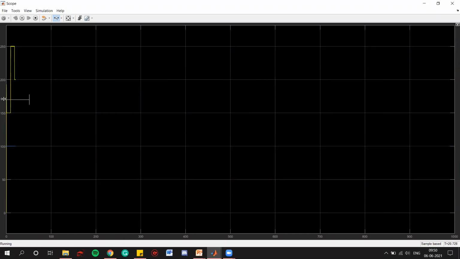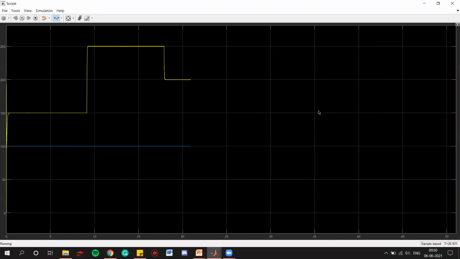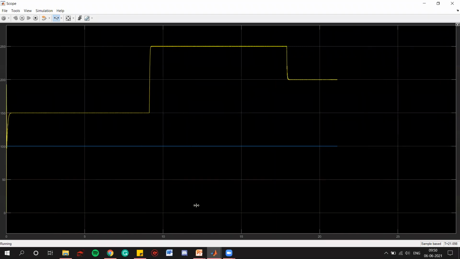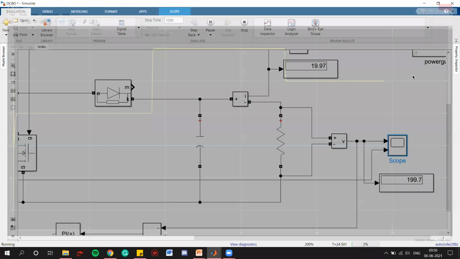Now if we see everything, we can see clearly how the circuit is behaving. The yellow one, initially it was 150, then it went to 250 according to us, and now it came back to 200, and now it is constant, right? So this is basically the meaning of closed loop control, right? We are not stopping the circuit, it is on, and we can still change its output value.